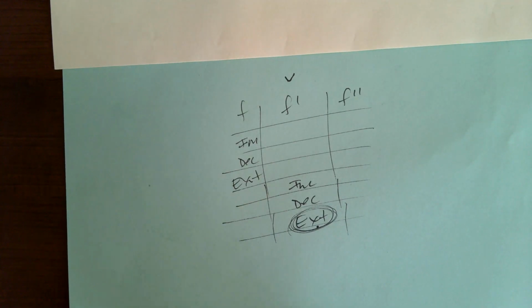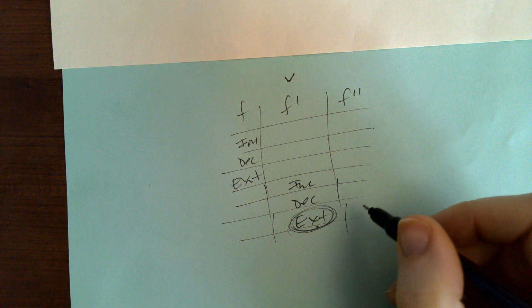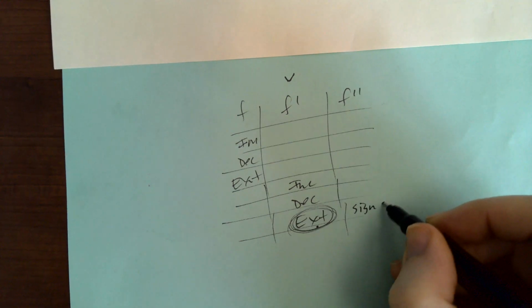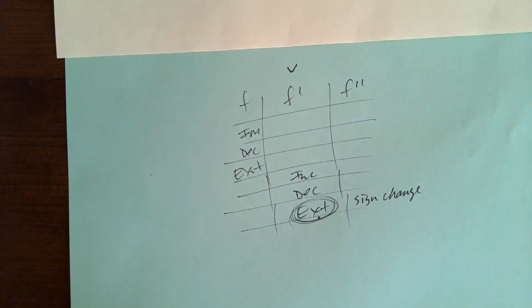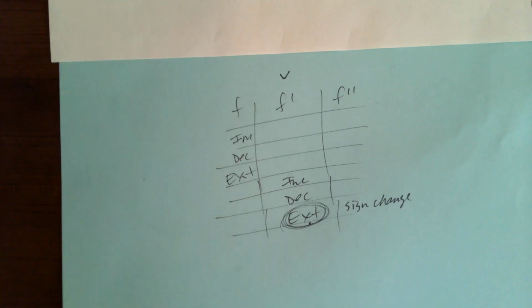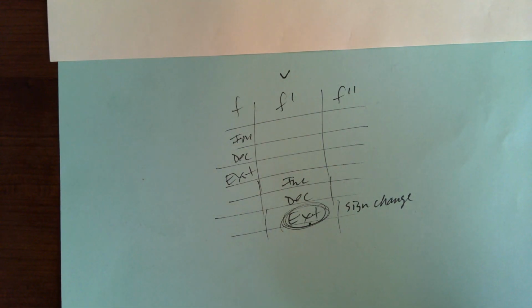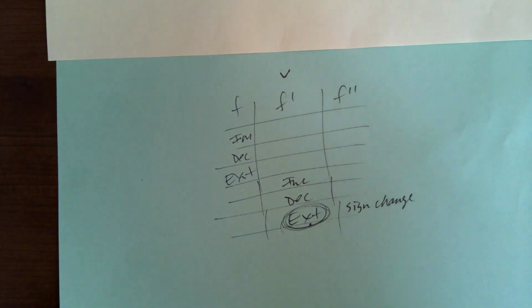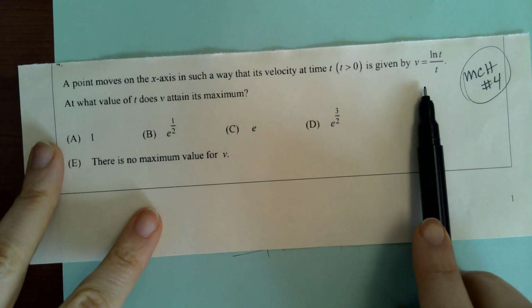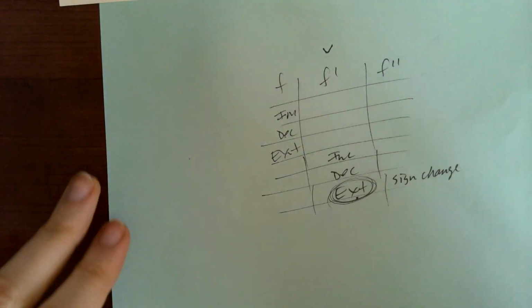on the first derivative. An extrema on the first derivative is going to correspond to a sign change on the second derivative, okay? So you need to know Susan's tables. And all right, so I'm looking for a sign change on the second derivative. So this is velocity. This is already the first derivative, so I need to take the derivative again.